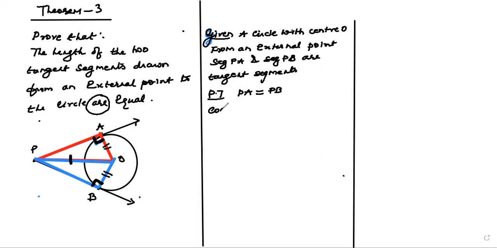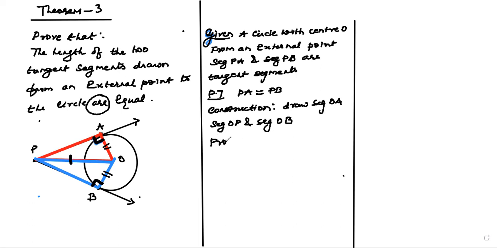Before that, the construction, children, because what I did, in this figure only tangent segments are there. So you draw OA, OP, and OB. Please have a look here. The construction should be with a dotted line. I cannot show it in a dotted line here. Please try to understand, okay? The compulsory construction OA, OP, OB should have been in dotted line. Draw segment OA, segment OP, and segment OB, okay?